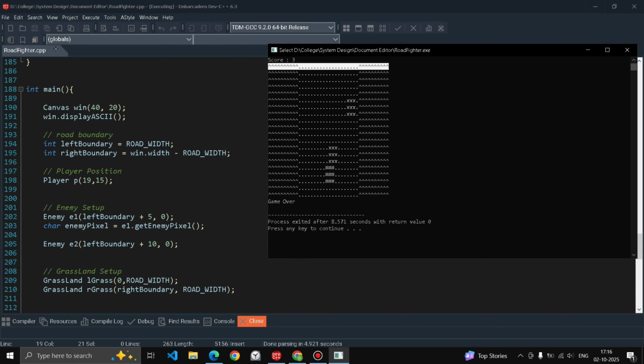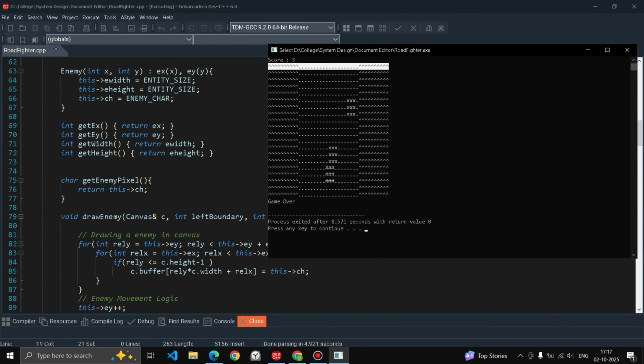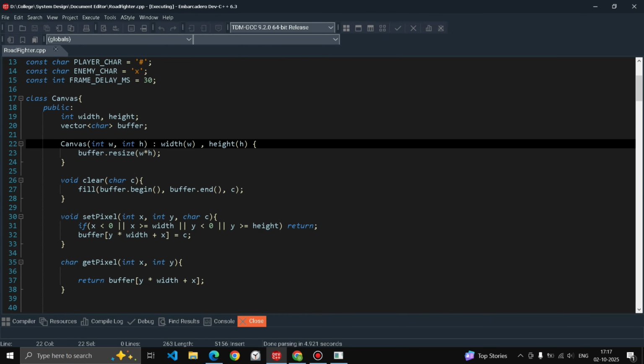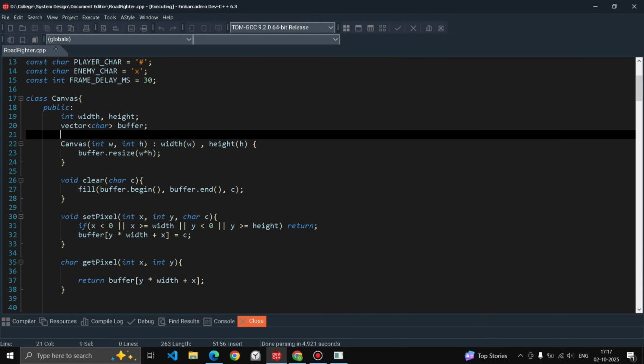Okay, in the width I am having almost 40 symbols, and in the height I am having 20 symbols. Here I am using a constructor to initialize this, so for the width we are having 40 symbols, and for the height 20, maybe 30, maybe 20.